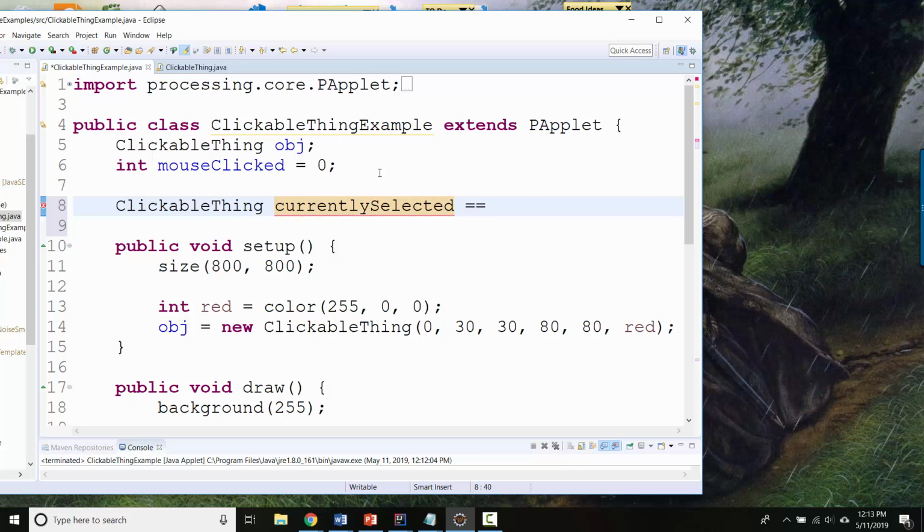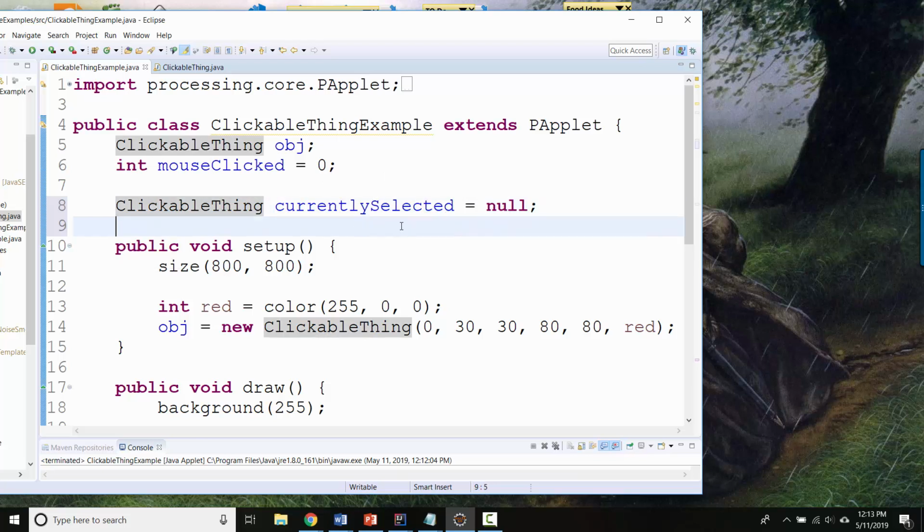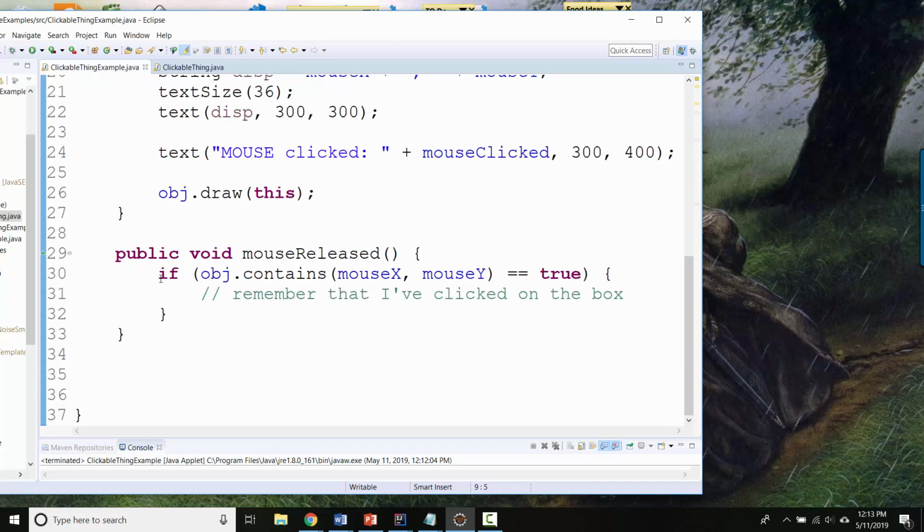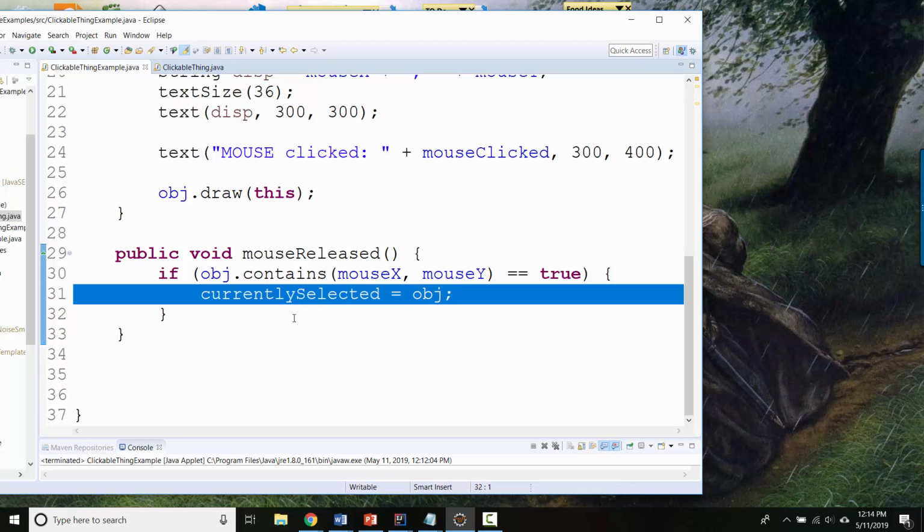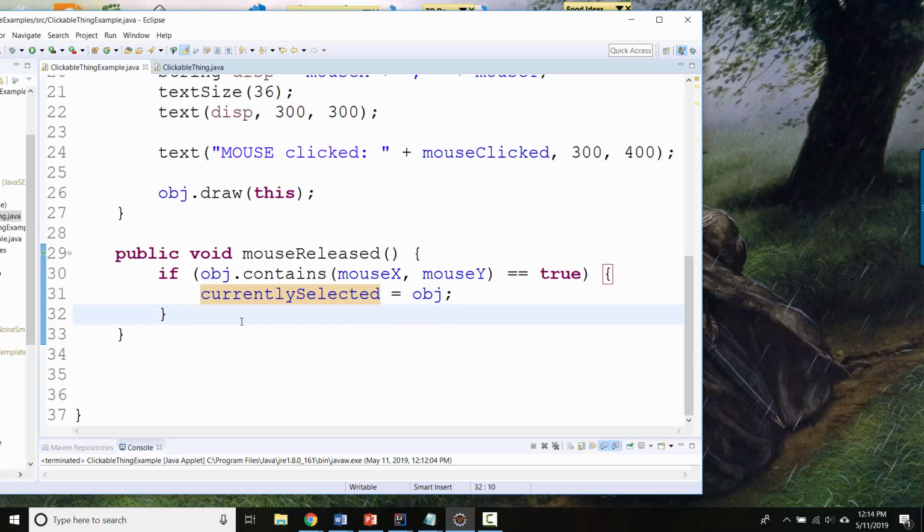And currently selected can start as null, which means that this variable could be holding a box, but right now it's holding nothing. Okay, so what I can do down here is when I actually click on a box, I want some way of saying that's the one I've currently selected. So let's put it inside the currently selected variable.